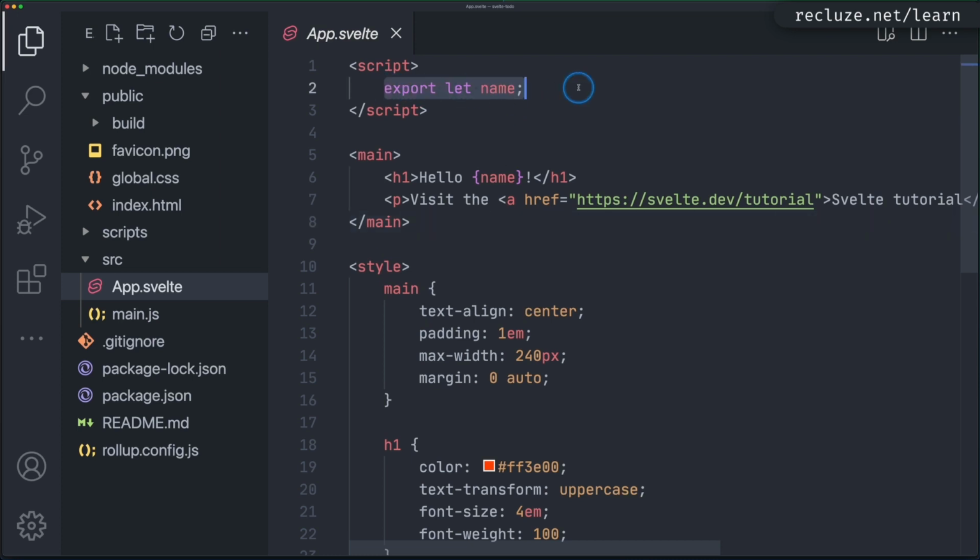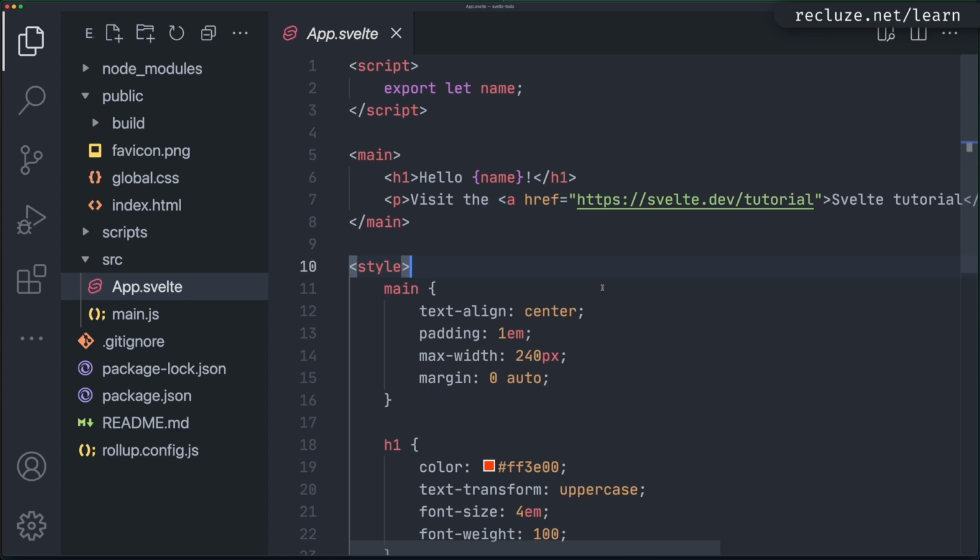So we have a name variable over here, and hello, parenthesis name, is going to take care of embedding the value of the variable name into this portion over here. Then we have a tag over here that is not important. Finally, at the end, we have a style, and this style is only going to be applicable on this component. If you have another component residing within this component, this style is not going to be applicable on that. Svelte takes care of that automatically for us.